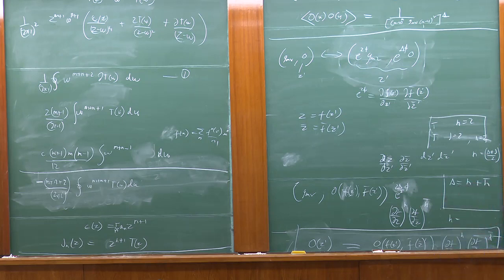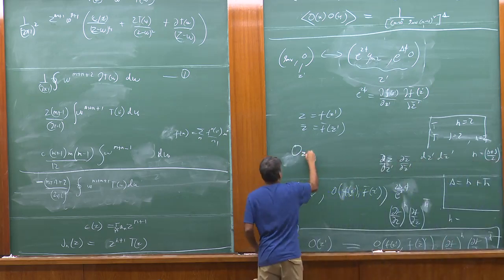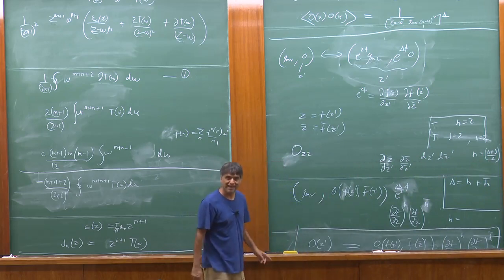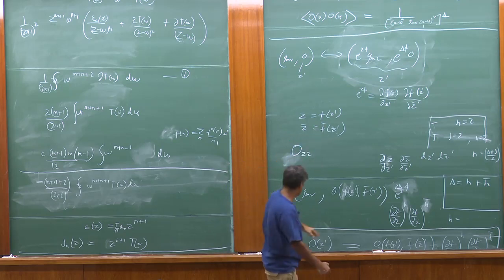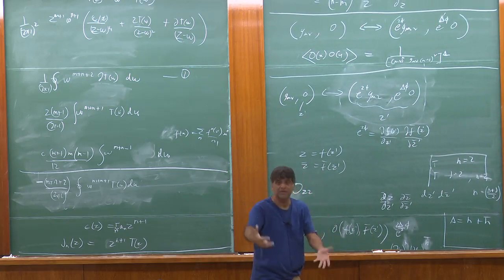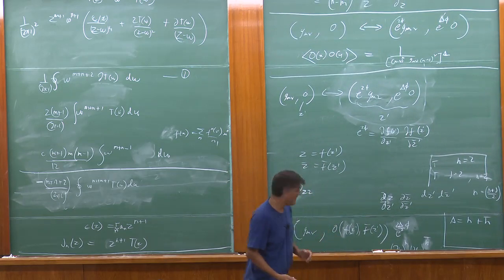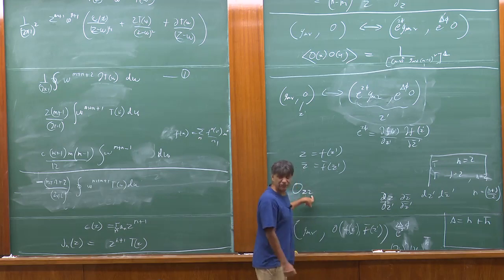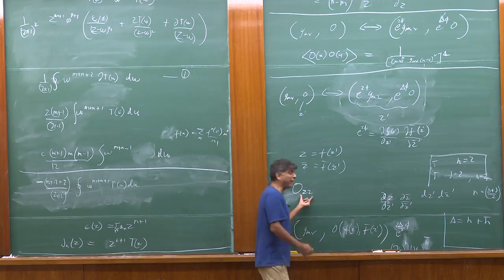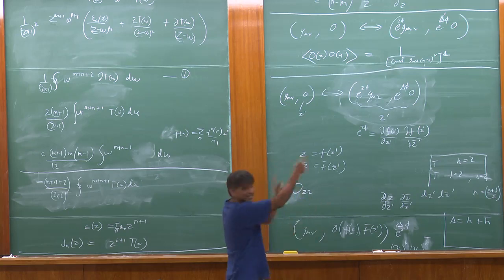So let's suppose that we had an operator which had, let's say, 1 z component, 2 z components. Then how would the transformation have gone in the second step? In the step from the Weyl frame to undoing the metric, this index would have to transform according to the coordinate change. So we would pick up two extra factors of del z by del z prime to the power 2. That's what would change the h. Is this clear?